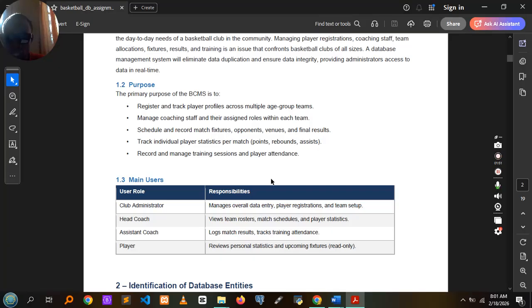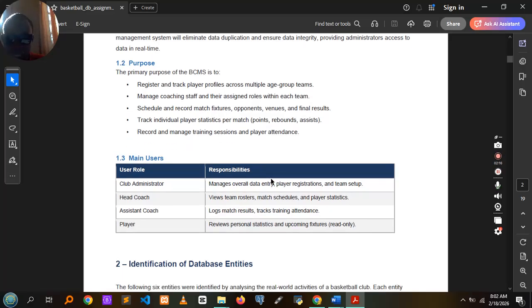Third is to schedule and record match fixtures, opponents, venues, and final results. Fourth is to track individual player statistics per match, like rebounds, points, and assists. Fifth is record and manage training sessions and player attendance.